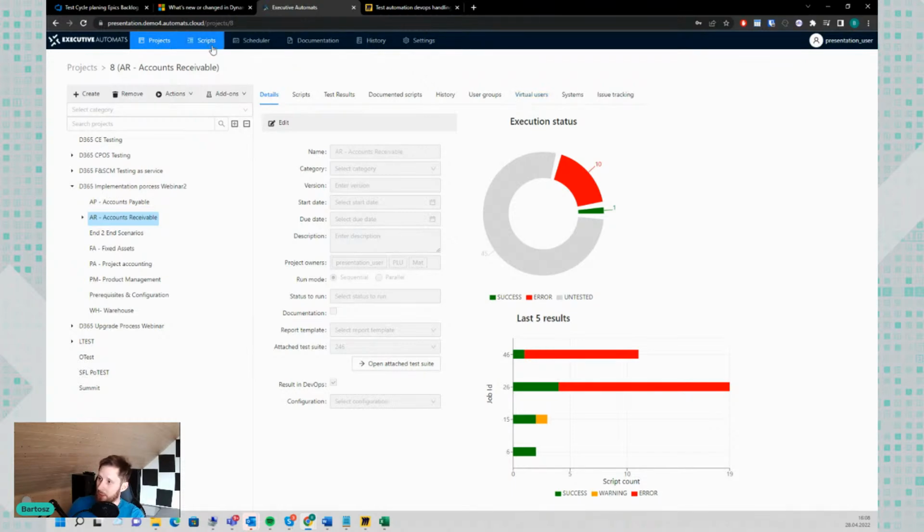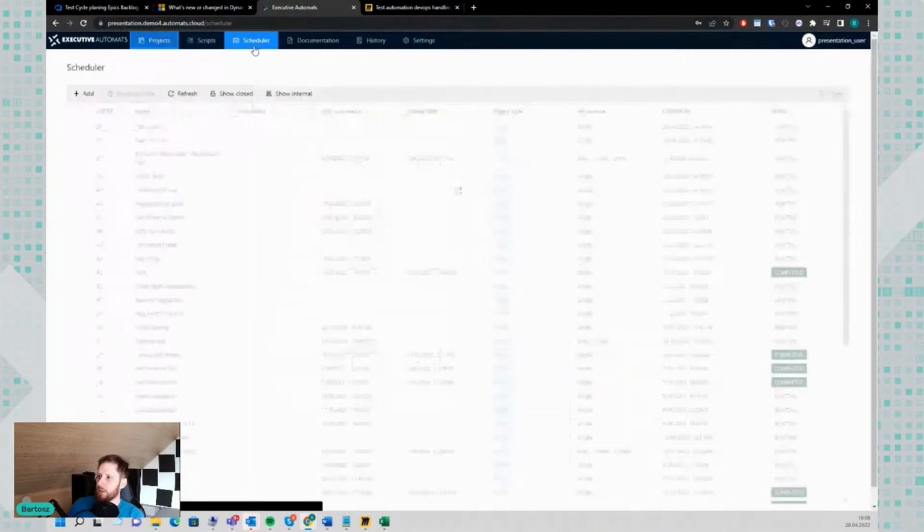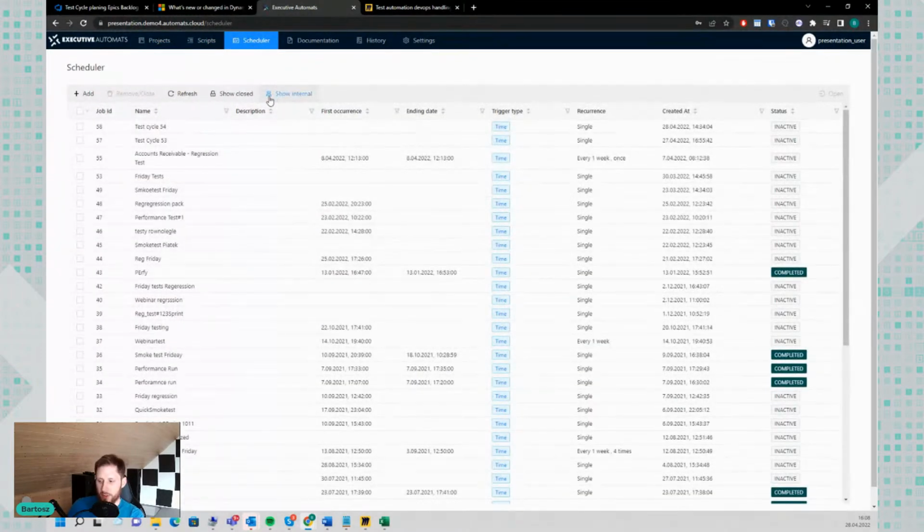So this is the project section. Projects embed scripts and the scheduler, a planner functionality that gives you the chance to run the test case at a certain moment of the day. So I can plan a Friday evening execution to verify in a very thorough way whether the environment works. You can define here performance tests, smoke tests, regression tests, depending on your circumstances. You can define different executions here.